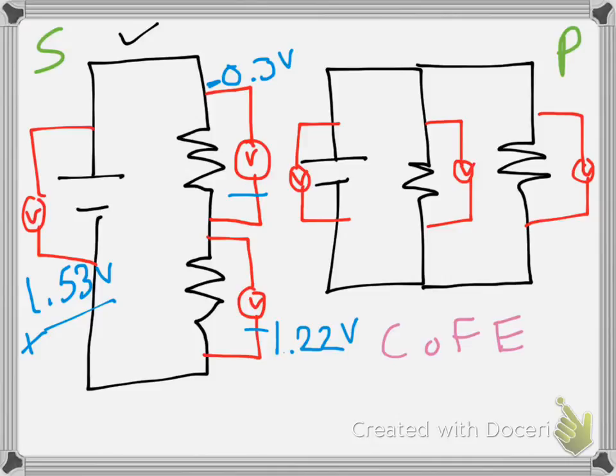Well, if the electron is going to start here, it's going to gain the 1.53 volts. Let's say it goes all the way around and gets back to where it started, and it still had 0.2 volts left over. Well, then it makes another trip around. It goes to the battery, and so now it's up to 1.73 volts. And it goes around again a second time, but now it's got 0.4 volts left over. So as the electron keeps going around and around, it would just keep gaining and gaining voltage, or energy. Well, that doesn't happen.